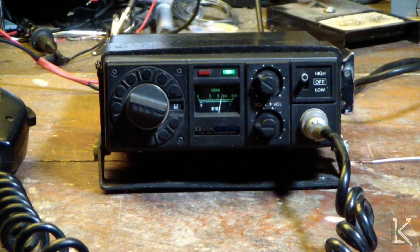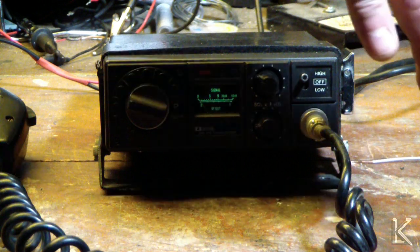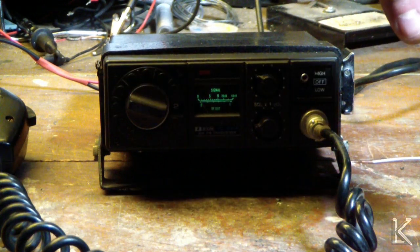Okay. Well, we got a good radio. It works fine. It's got its full power out. It's drawing 1.4 amps on transmit with 10 watts out. Low power is 1 watt. The meter works, the light works.